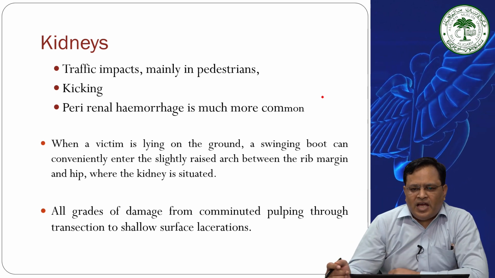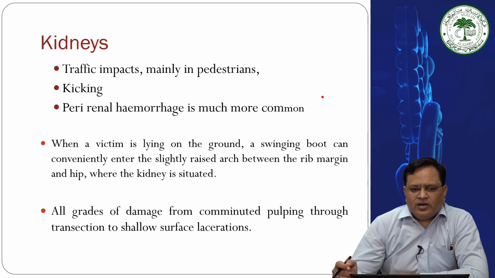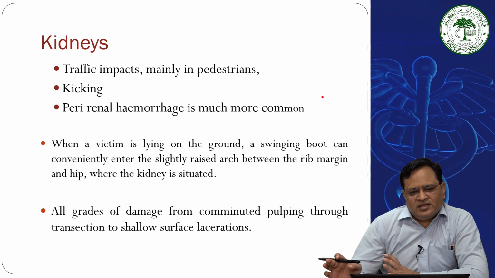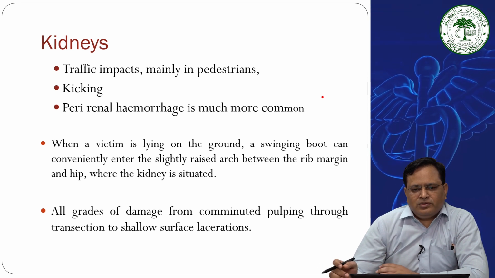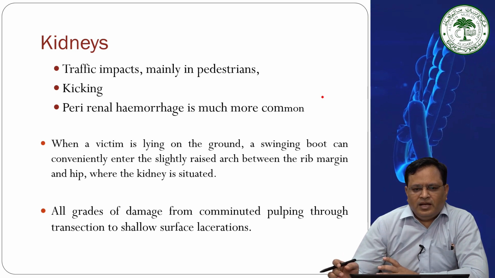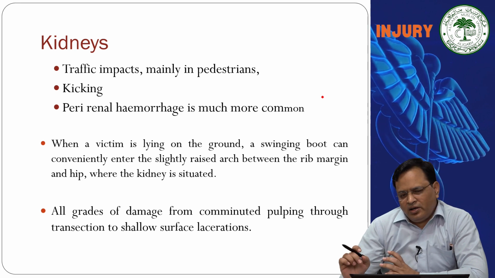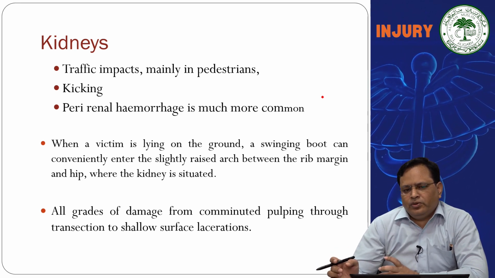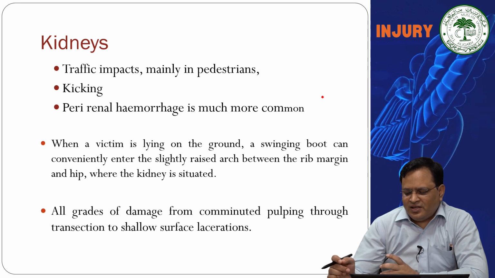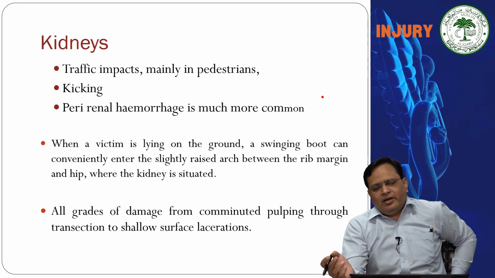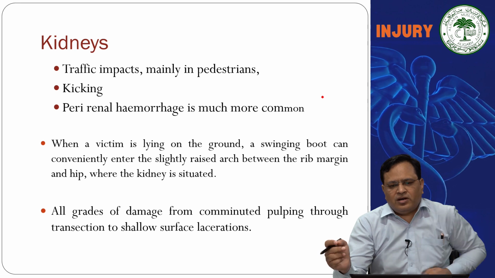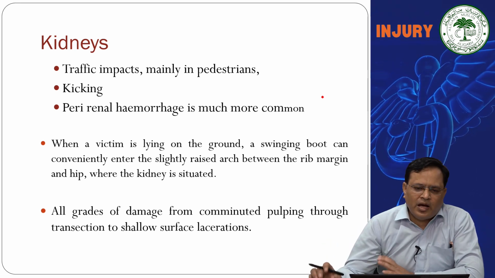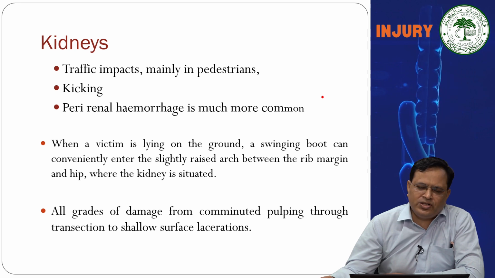When a victim is lying on the ground, a swinging boot can considerably enter the slightly raised arch between the ribs and the margins of the hip, and there the kidney is situated. All grades of damage, from comminuted pulping to transection or shallow surface laceration, can happen. So we should be very conscious of that and have a proper orientation of it.